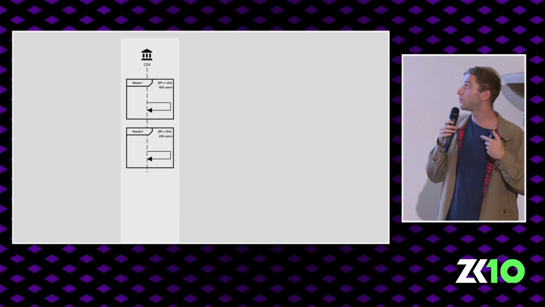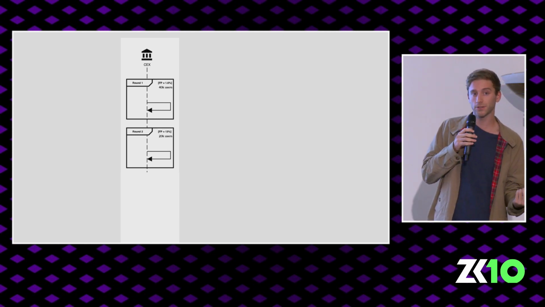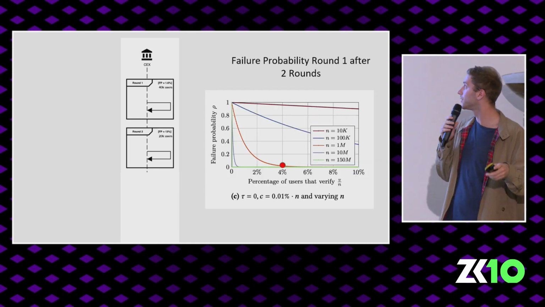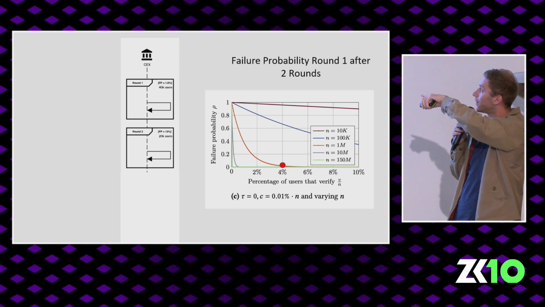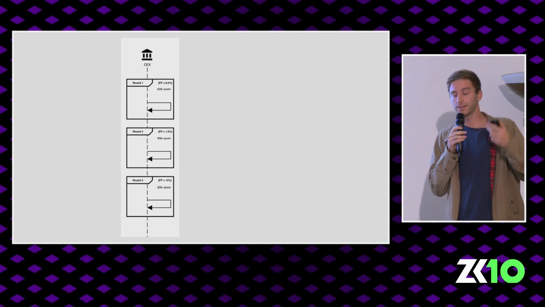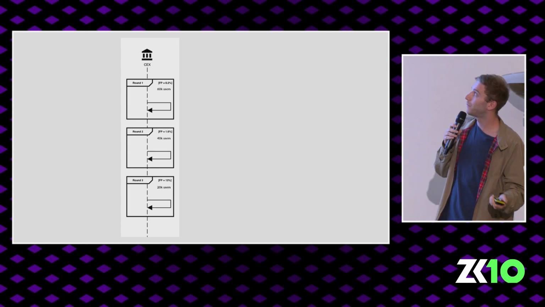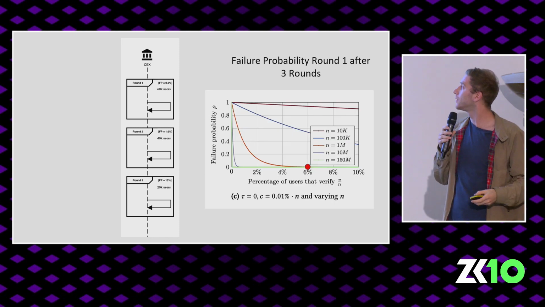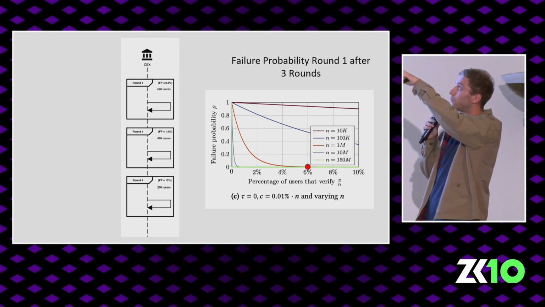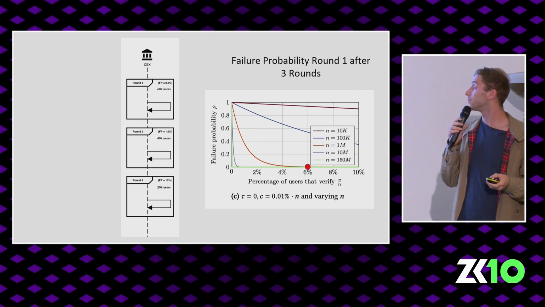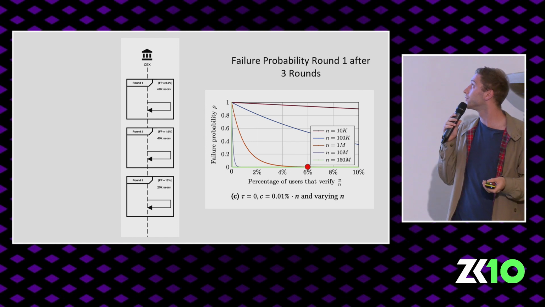But you see that these 20,000 new users are actually performing the verification also for round 1. So we decrease the failure probability of round 1 to 1.6% because now there are 40,000 users performing the verification. We see that the point in red is now going toward 0, which is the failure probability. And if we apply another round, we see that for the latest round, the failure probability is still the same, but it decreases for the previous round, and it decreases even more for the first round. Now we get into a situation where for round 1, we have 60K users performing the verification, and the failure probability is close to 0, basically, and it goes asymptotically to 0.